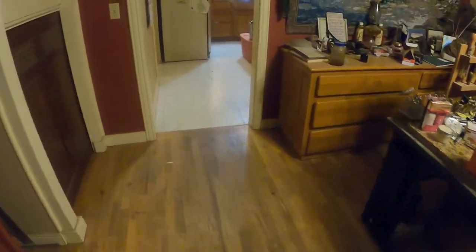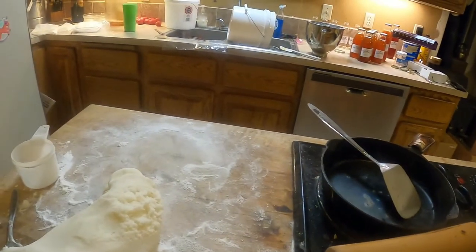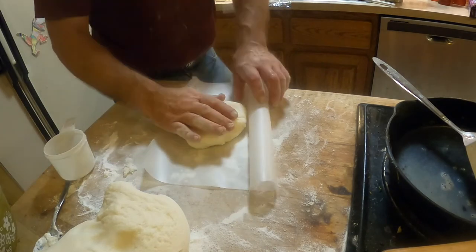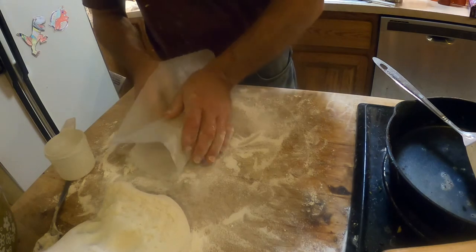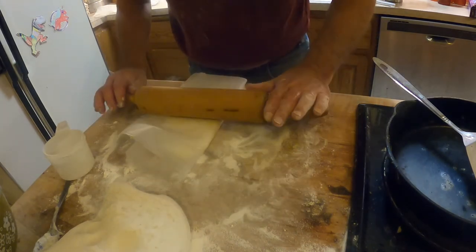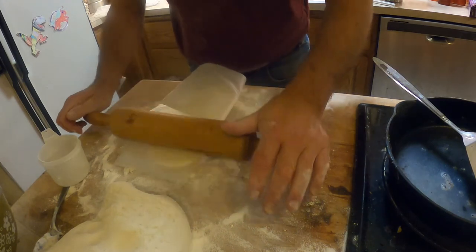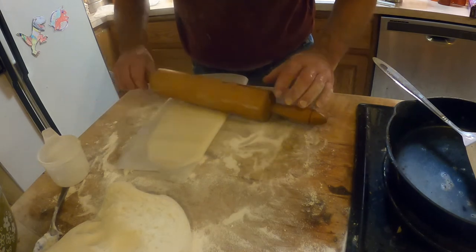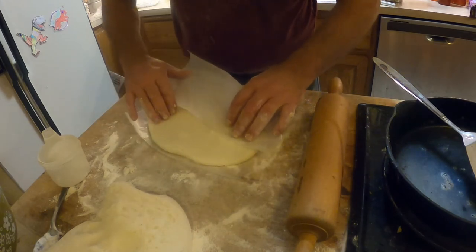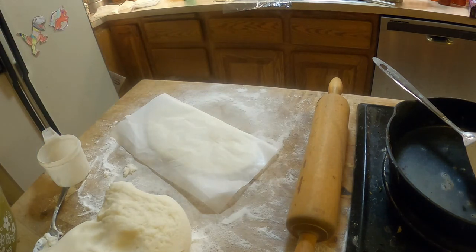Now I'm going to break it into pieces, put it on some wax paper, and roll it out so we can get it thin enough to get in the hive. I've taken a glob and put it on the wax paper — it's not really sticky, but it would get a little sticky again if I kept working it too much. With this wax paper, if I make some cuts in it like I do a pollen patty, they'll get up into it and work it as they need to — it won't be running and gooing all over the colony. I'm rolling it out thin enough to get it over the top of the cluster. Then I'll get them spread out so they can cool, and we'll be ready to put them on the bees.